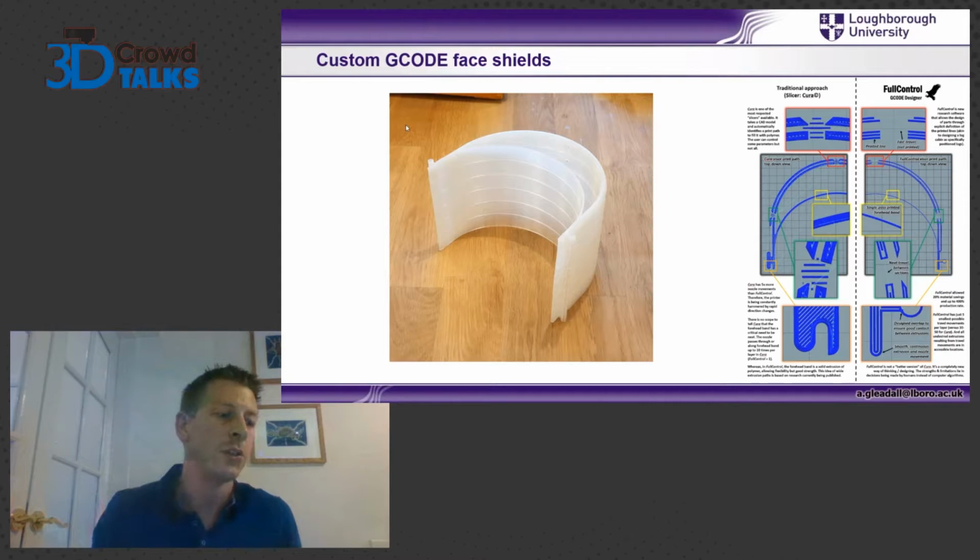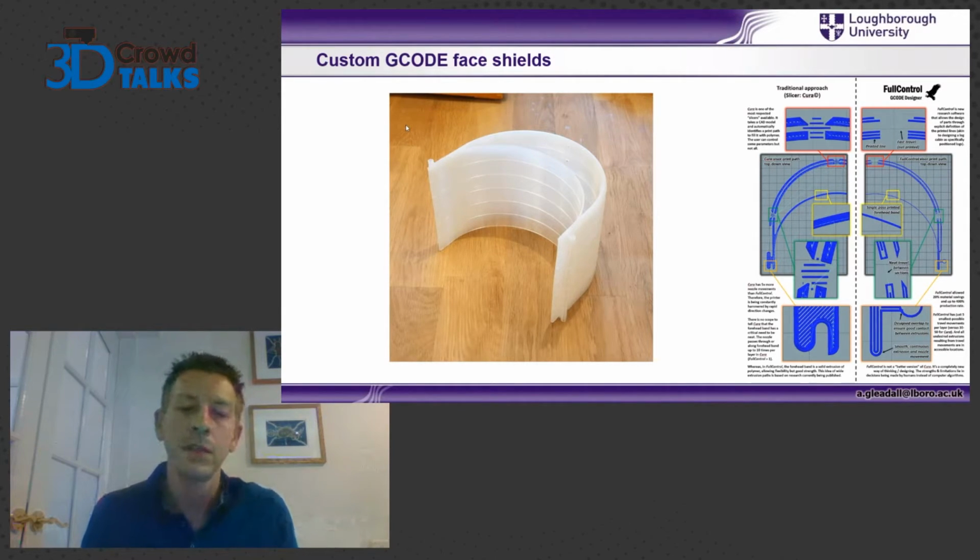So they actually chose to go with a local manufacturing company who were working with local hospitals and care homes and produce these visors, but still with exactly the same aims and having exactly the same benefits in the end. So you can see the stack of structures that were successfully printed there on screen.